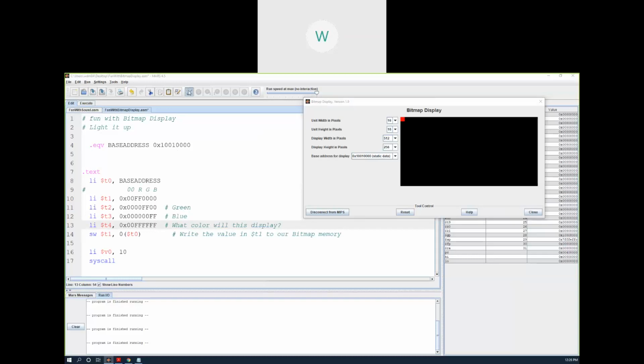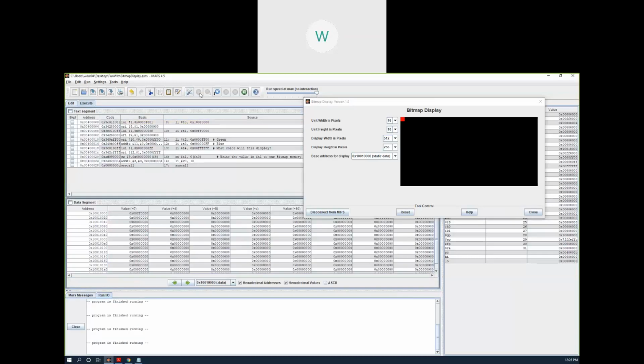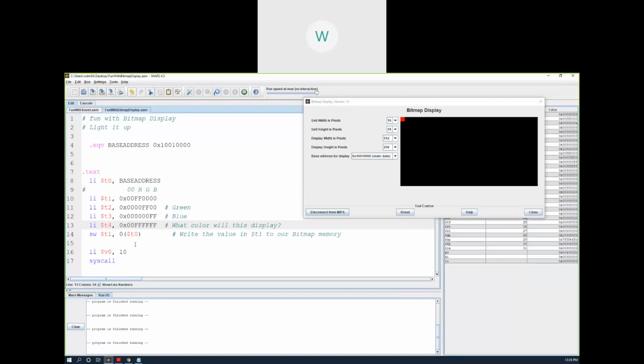All right, so I'm going to run this. Watch, I'll lie. Oops. Oh, you know why it didn't show up as anything? Because I actually didn't write it to memory. Okay, I did not write it to memory. So what we want to do is write to the next location in memory.